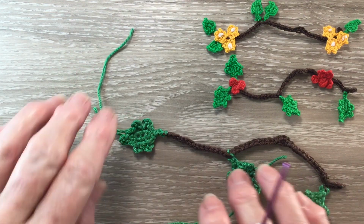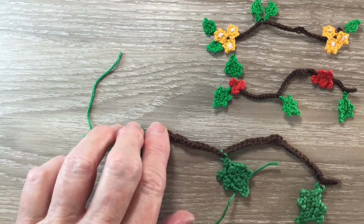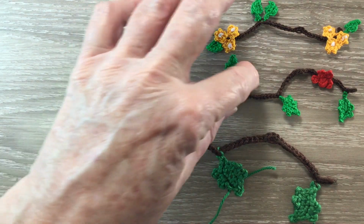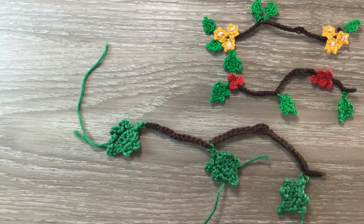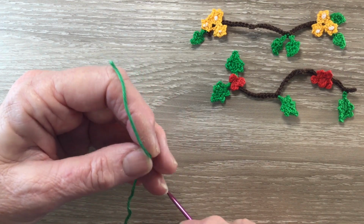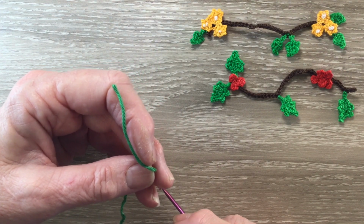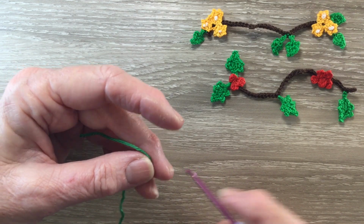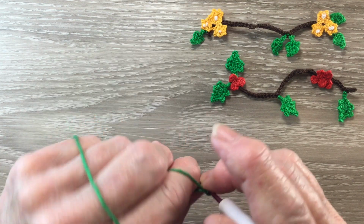And after I weave in the ends, I'll work another leaf in the same stitch as that last leaf, so I've got the 2 there. For the leaves for the flowers, I've been working 5 of them. So using my 515, the emerald, I work 4 chain.